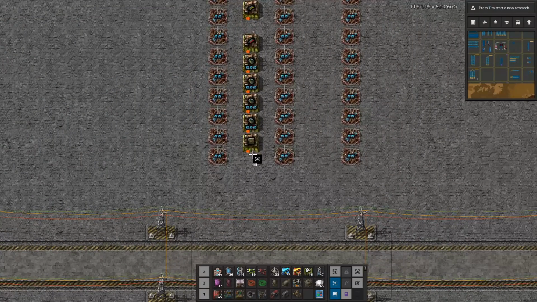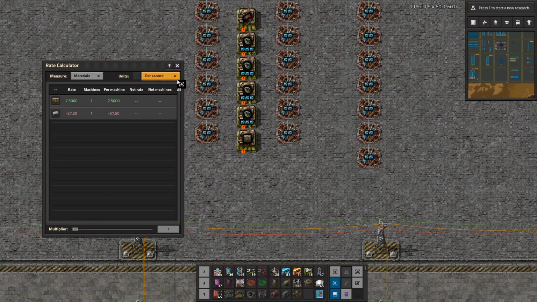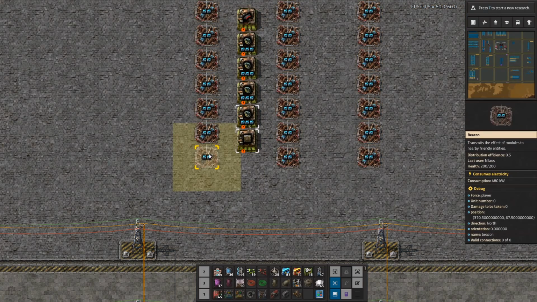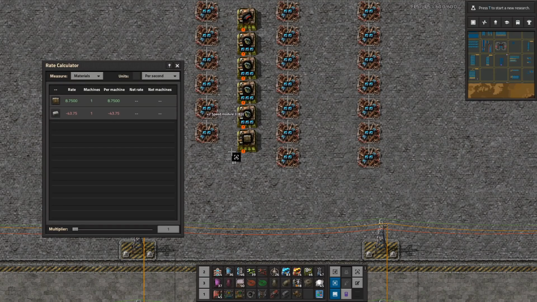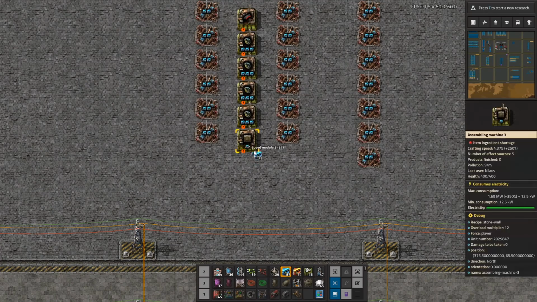We need 8.05. So what if I take this out? It's not enough. So if I do this, also if I take these 2 out, I would have to build another module in here. So I think this is better. 10. Just get 8.7. Don't need 2 of these. Basically, I would probably have to do that.